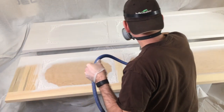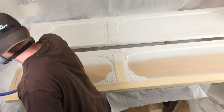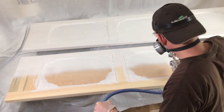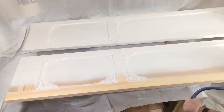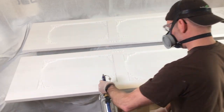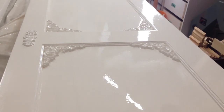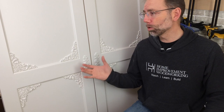I sprayed on three coats of primer, which allowed me to get enough thickness that when I sand it I'm not going through the finish. Then I applied five coats of paint — it's five coats because spraying puts it on very thin, very different than rolling or brushing. Once you spray it on and it's not dry yet, you can see how shiny the surface is and how smooth it's eventually going to dry out. With these doors painted, you can see the shabby chic look coming to life. The last step is to put on the hardware.